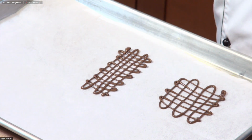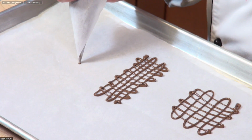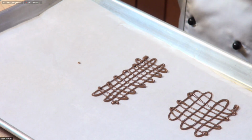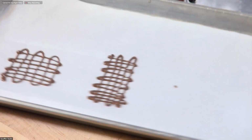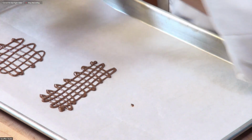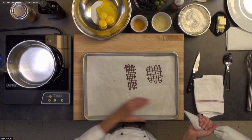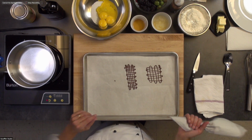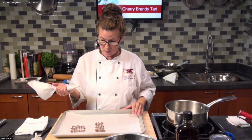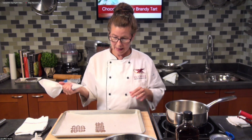Okay, so please see the way that I'm not touching the end of the bag on the paper. I'm kind of letting it fall down. So let's go ahead and turn this around. I don't like to reach too far because I don't feel like I have a lot of control. So I like to keep things close to me and my elbows a little bit at my side, not so out, because for me it's a little bit more control. And this is why I'm rotating my pan around.